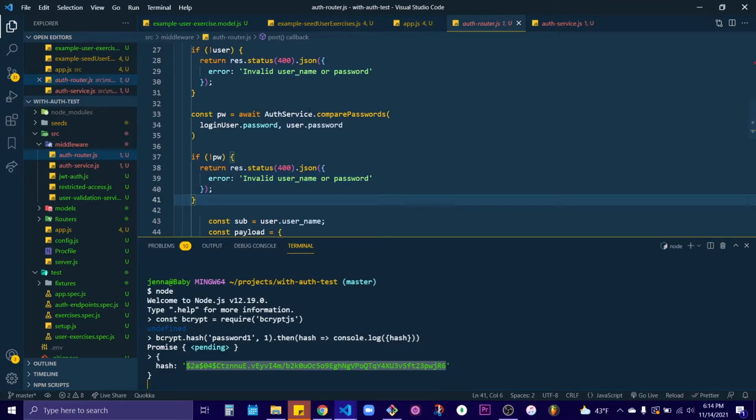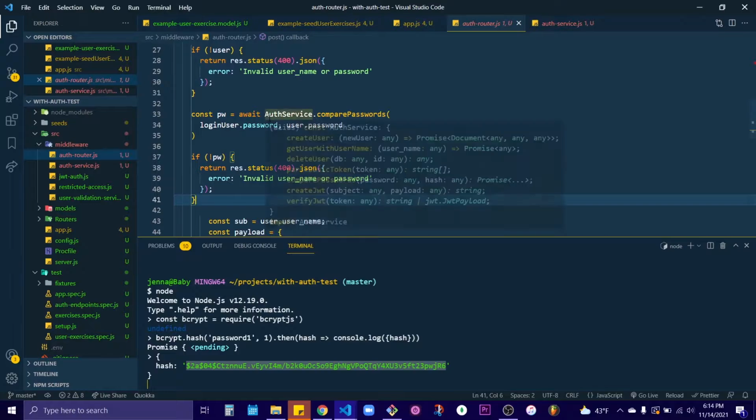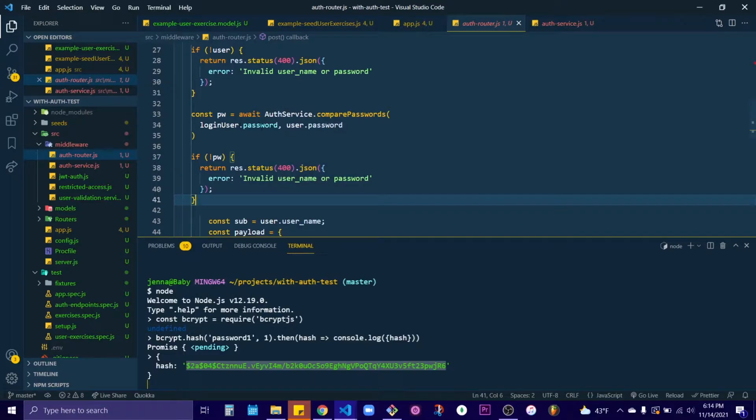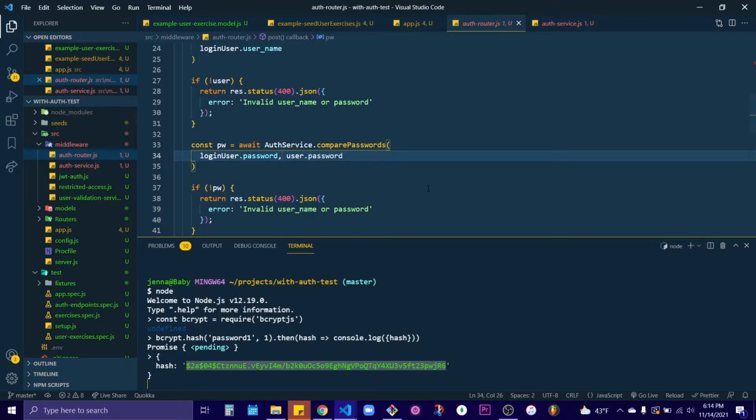So we are going into our auth service and we compare the passwords that our person sent in the request body. What we're doing is we went into our database and we found our user, and they have the password in the database, but it's encrypted, right?